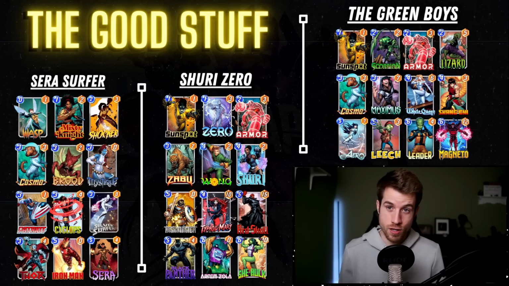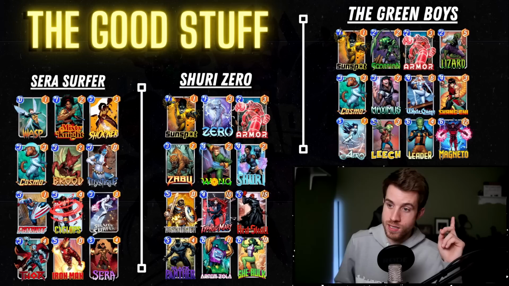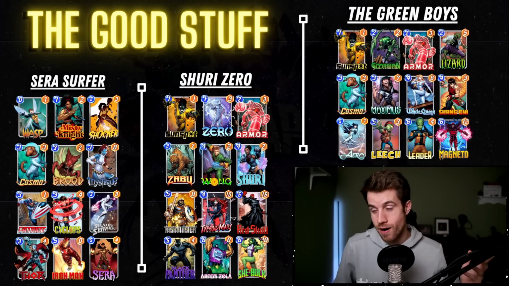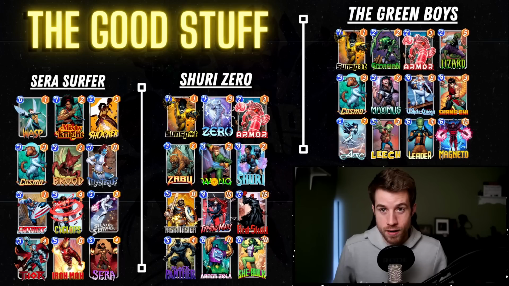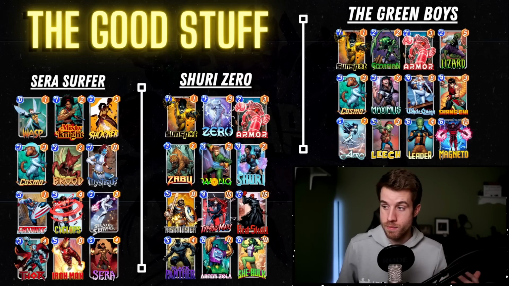Now, Silver Surfer is technically a Series 5 card at this time. It was the December season pass, but here we are. He now costs 6,000 tokens, which feels bad, but it is one of the better cards that has been released in the last 4 or 5 months, I would say, and one of the most consistent top performers in the meta. So it might be worth it, but regardless, this deck is very good.